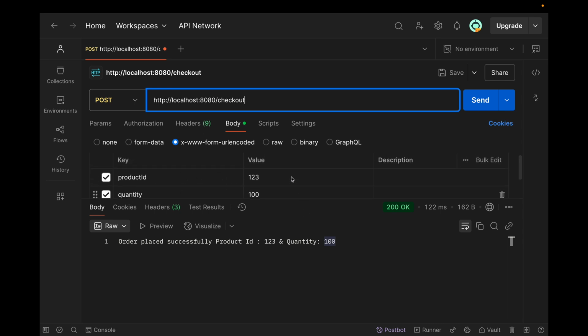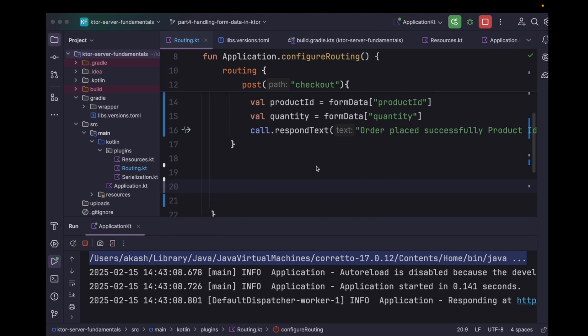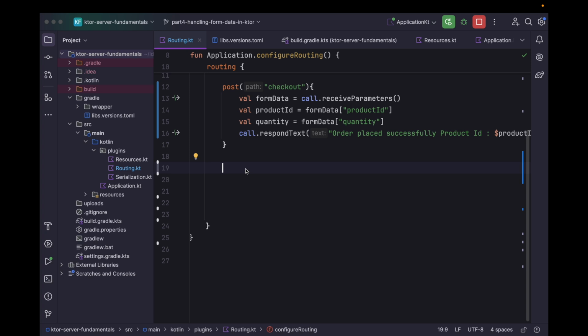So it is not impossible to include file data in this format, but it is pretty complex, not efficient, and not recommended. For handling files within the form data, we have the option of multipart form data. Using this, we can send both text values as well as files. So we'll explore that.